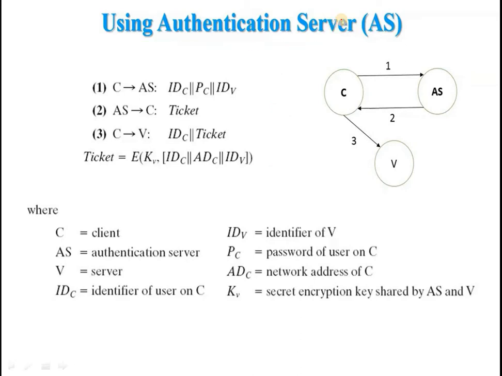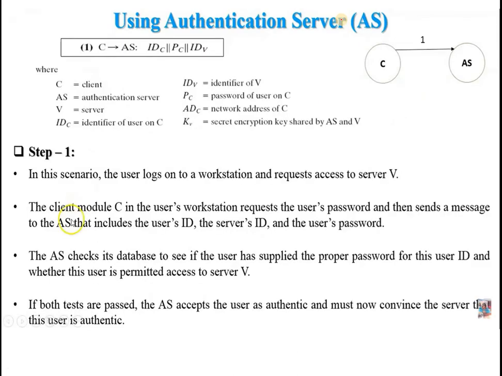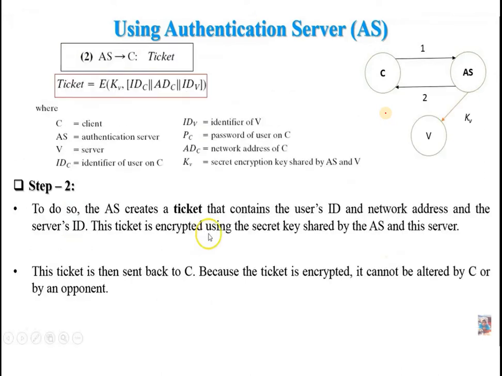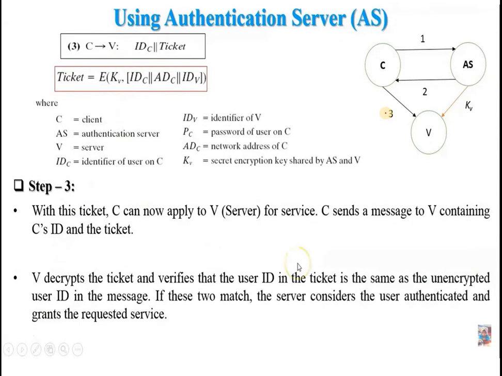Whatever I have explained is there in this slide. In step 1, as I told, the client will communicate with the AS, and what the AS will do, all these things I have just explained, are there in this slide. So I will share this slide with you. You can read all these steps. These are the 3 steps which I have explained just now.